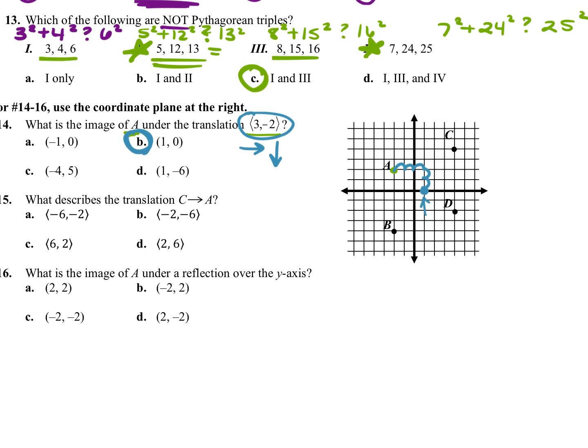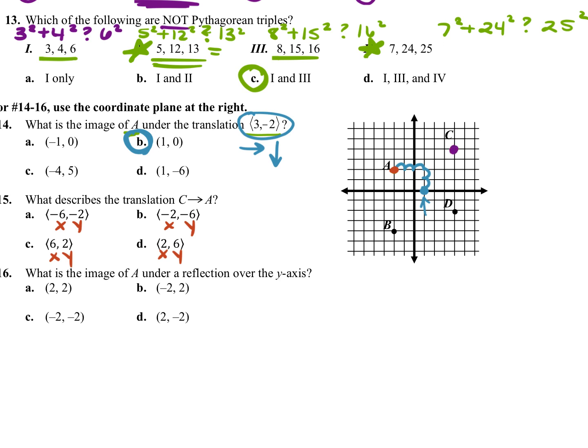Okay, the translation that takes you from C to A. You have to start at the right place. They're all 2 and 6. I know, but which one? It's 6, negative 2. Okay, so here's the deal. To get from C to A, you always do x, y, x, y, x, y. It's A. You're both wrong.